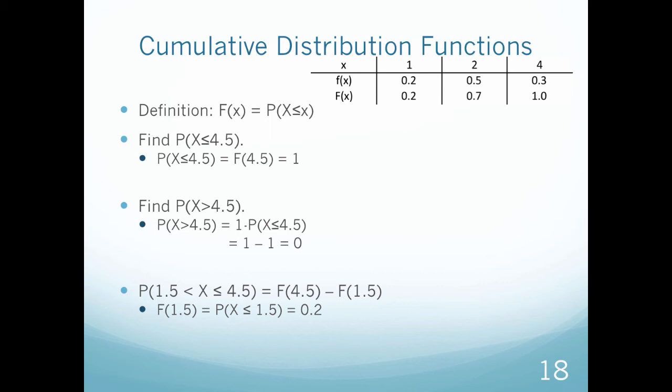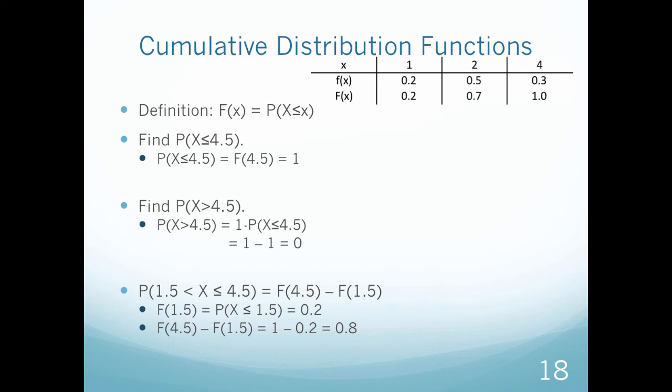So I know that the probability of x being less than or equal to 1.5 is 0.2. So see right here, x being less than 1.5. I don't have a 1.5, I just have a 1 and a 2. So being less than or equal to 1.5 would just give me a 0.2 cumulative distribution probability. So that's what that would equal. So then I would subtract that out like that, and I would get the probability that x is between those two values would be 0.8.